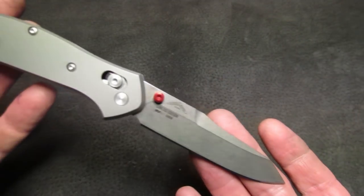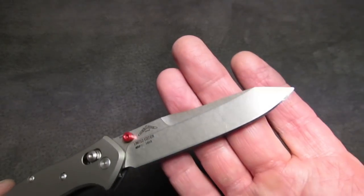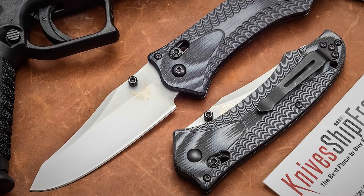And he designed the 940 for Benchmade, among other knives. The Benchmade Contego and other 9 series knives that bear a family resemblance to this one. The 950 Rift, one of my favorites. Super skinny slicer.